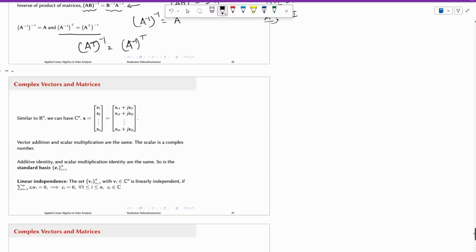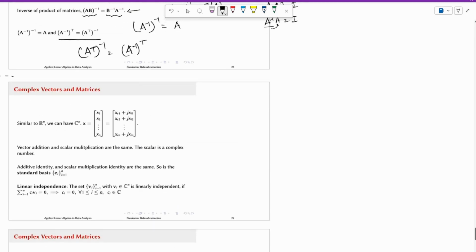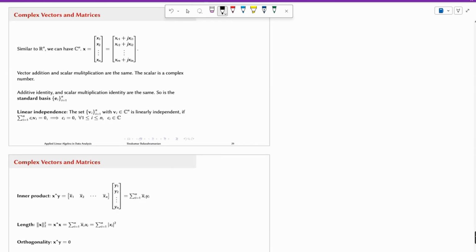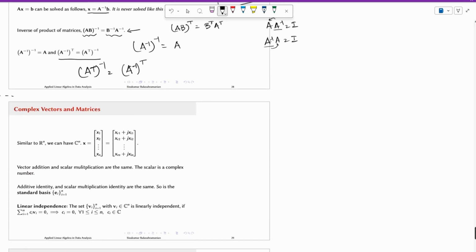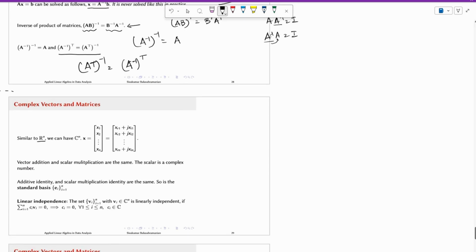We will have a quick look at complex vectors and complex matrices, because there are slight differences in some of the definitions when we're talking about complex vectors and matrices. Now we know Rn is essentially the set of all n-vectors where the elements are all real numbers. Cn is similar. It's simply the set of n-vectors where all the entries are complex numbers. And notice that Rn is contained in Cn.